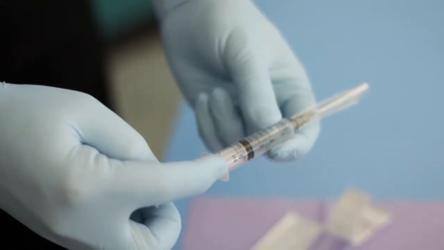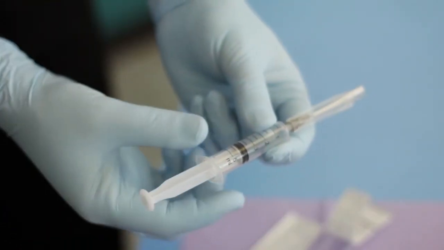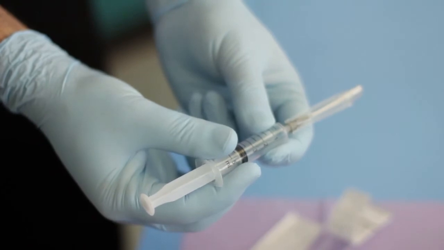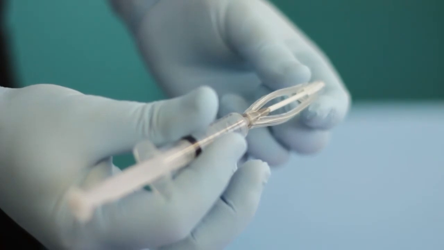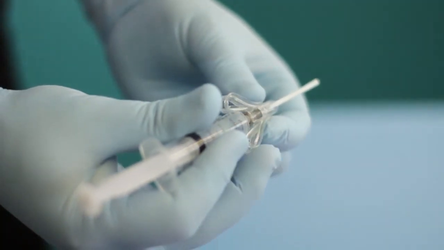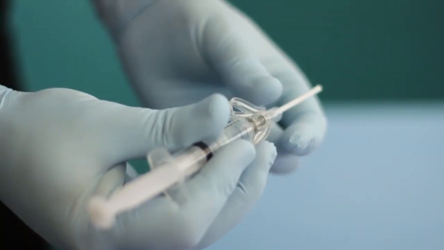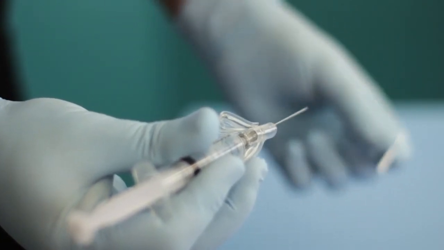Withdraw the syringe plunger to fill the syringe with 3-5 milliliters of air. Pull the safety mechanism back and hold gently in the activated position with your middle or index finger just on the one side. Remove the needle's protective straw-like sleeve.